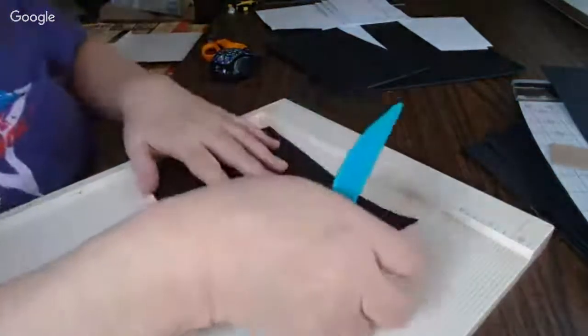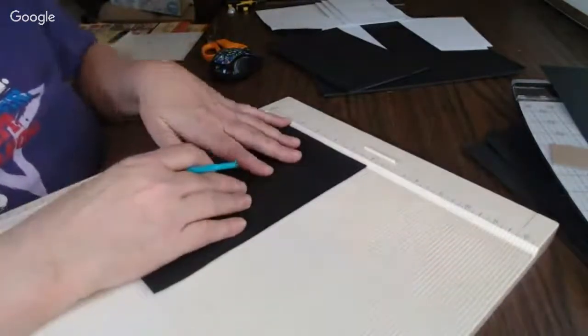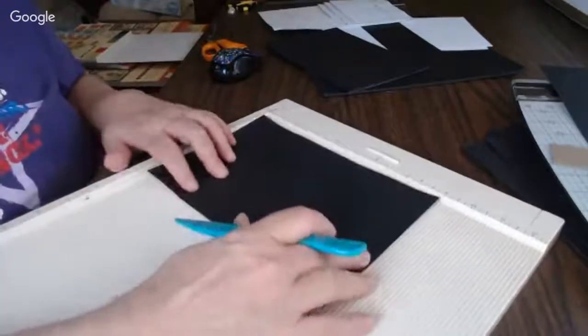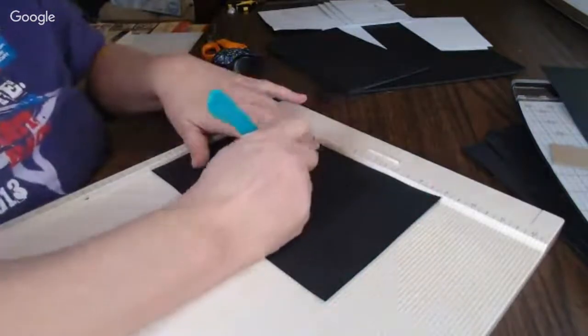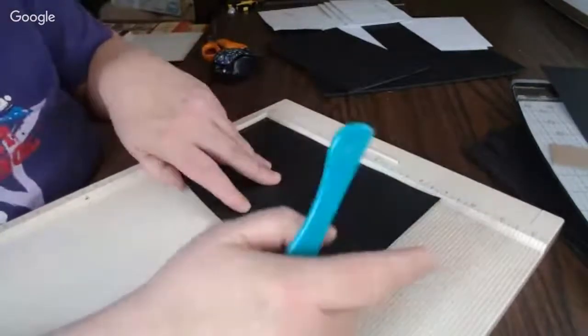So, our pocket page, okay? Your measurements are, let me make sure, I've got it written down. 9 by 6. You want it 9 wide and 6 long, okay? And then we're going to go on the 9-inch side. The 9-inch side is what's going to go on our scoreboard. You're going to go to 4 1/4, and then you're going to go to 8 1/2. We're going to flip it over. I almost forgot. Take it right here. Flip it over.